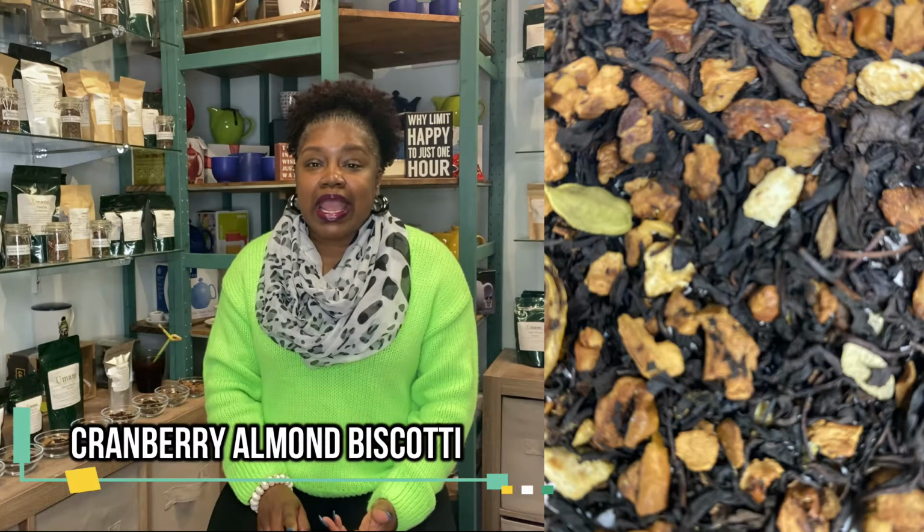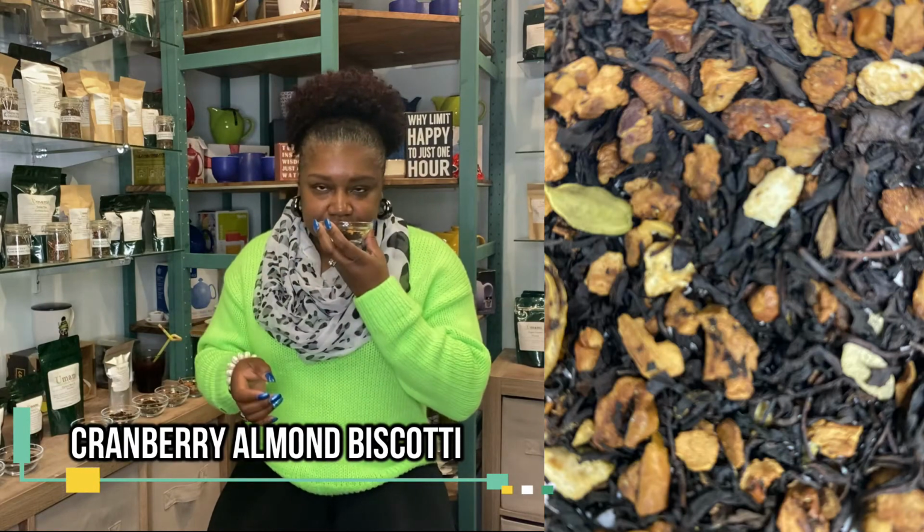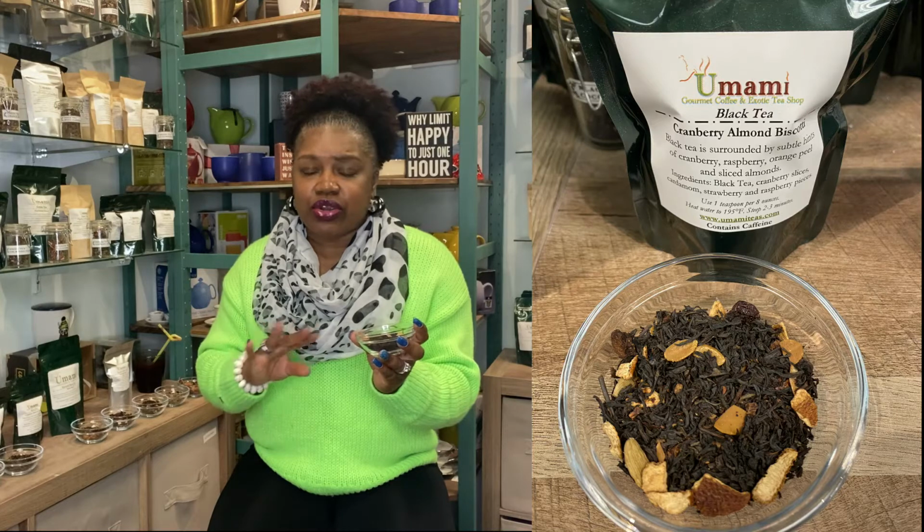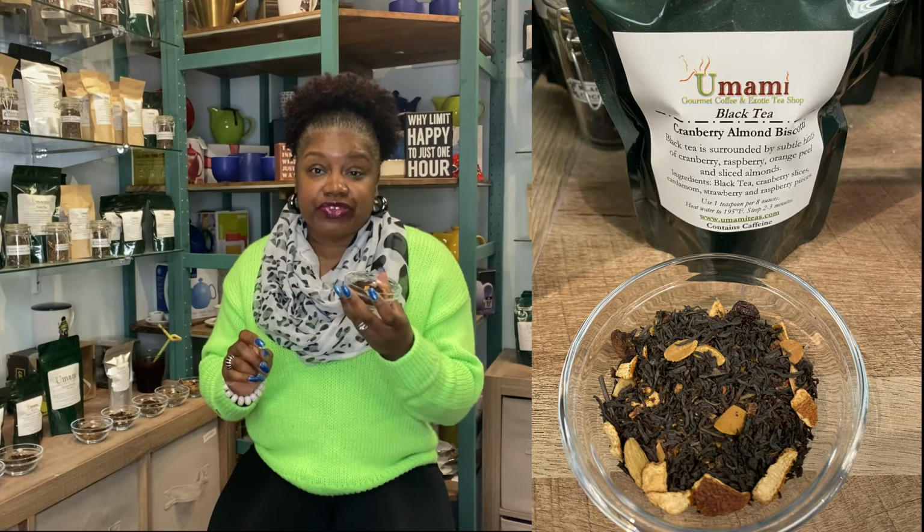The next tea we're going to talk about is called Cranberry Almond Biscotti, and it's just what it is. There's a little cranberry on top of black tea, and almond, and it tastes like a cookie, a biscotti. It has some cardamom in there and some orange peel. This will be one of your favorite teas for the holiday, and it smells divine. And then we have, I skipped over one.